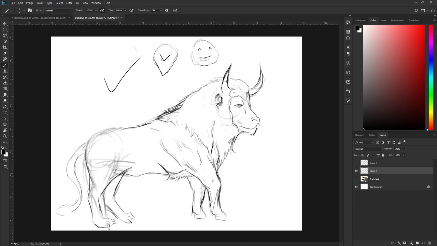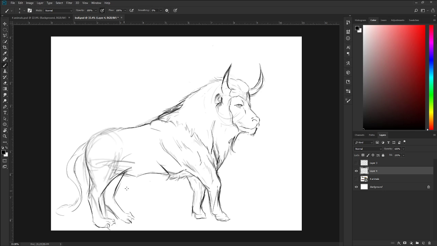Round gives out comfort. Pointy gives out a feel of danger to it. So these are just things that you have to keep in mind. So like maybe we can make the hooves more pointy. Even though we are trying to make this look kind of realistic, we can exaggerate some things to give out the idea of danger.